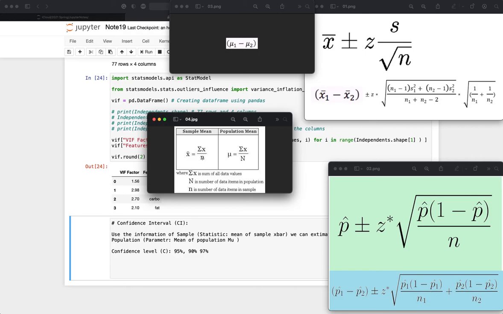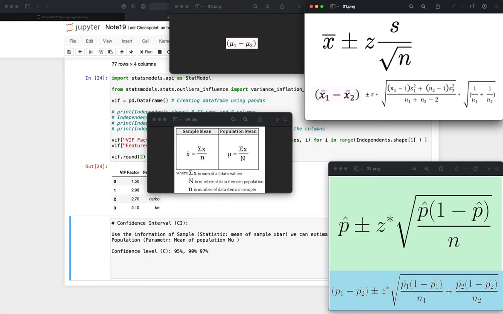So small n is the sample size. Capital N is a population size. So we can use a statistic, which is the mean of sample, to estimate the mean of population. This one. Okay, so this is the formula for confidence interval for the mean of population.